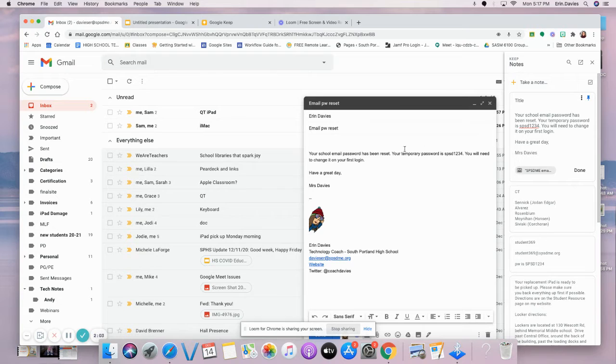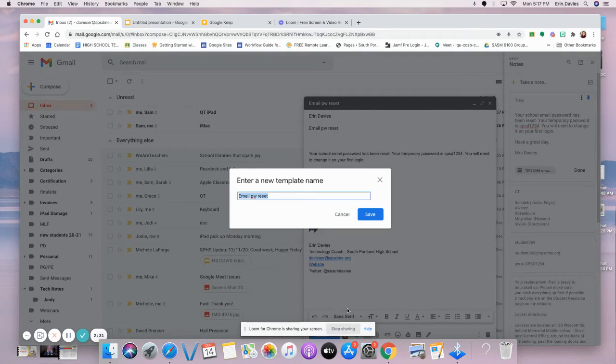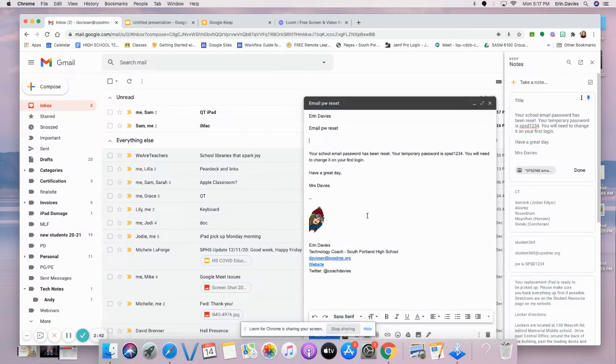Now, you can take it one step further, and you can actually save this script as an email template. By doing that, you just have the email that you want to save as a template, make it look the way you want, and then go down here to the three dots for more options, click on that, and then go to templates, and then I can save this draft as a template. It automatically chooses a name for the template. It pulls that from the subject line in your email. And if you're cool with that, you can just leave it and hit save. I'm just going to capitalize PW, and then I hit save.